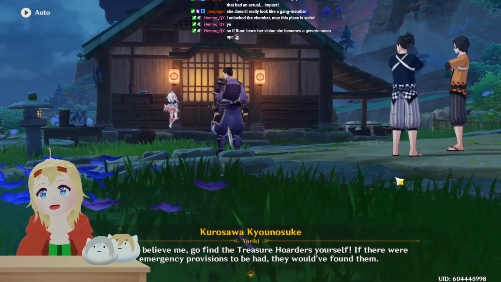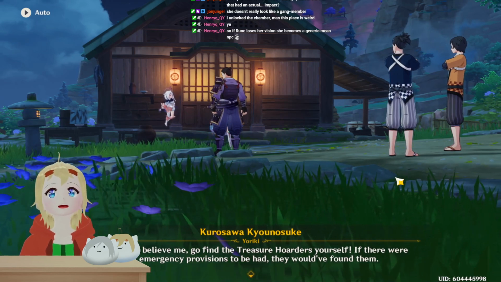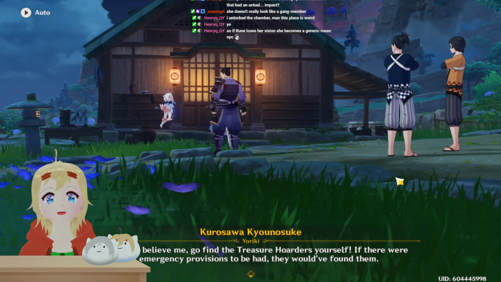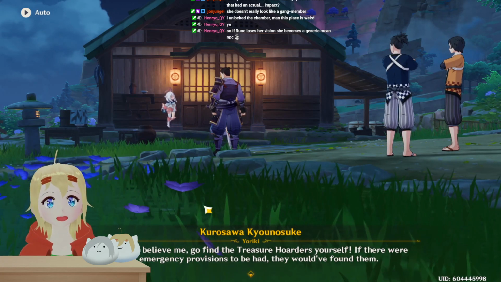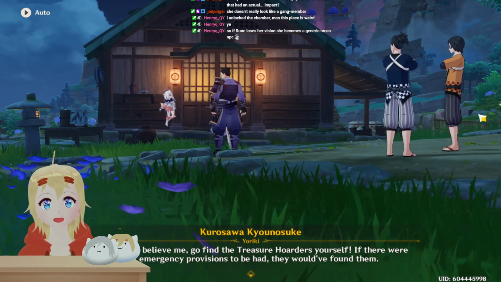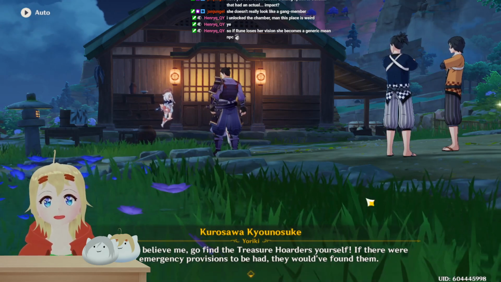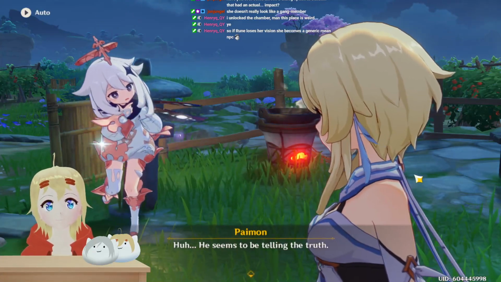So if Rune loses her vision, she becomes a generic mean NPC. Well, hey, my character actually doesn't have a vision, so your joke is voided. Nope. But I wouldn't say this guy is mean. I wouldn't say Tenjima was mean either. It's these guys over here that are mean, and no one ever said they had visions. Huh. He seems to be telling the truth.